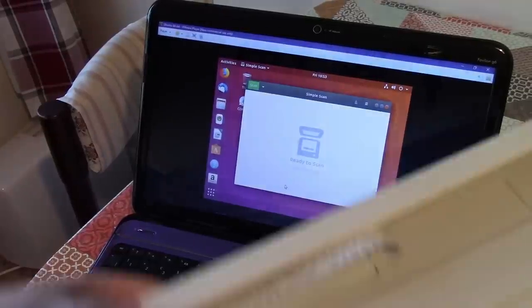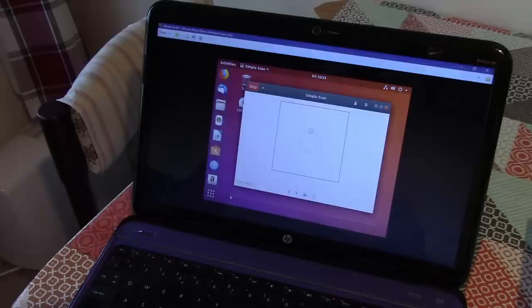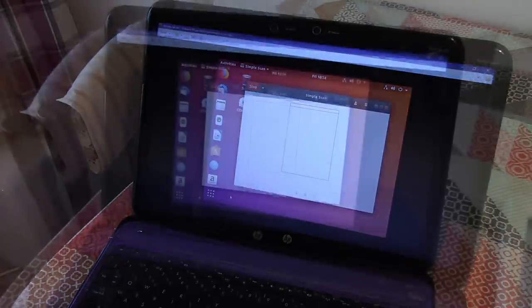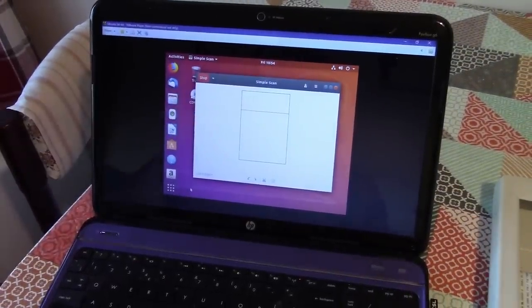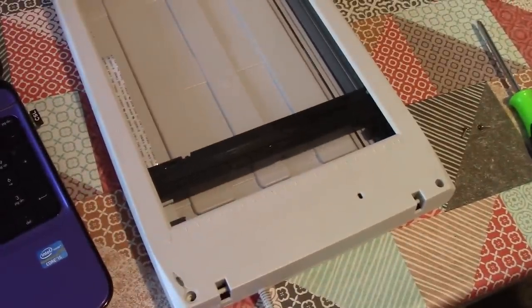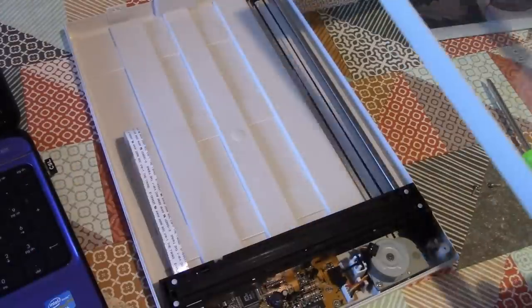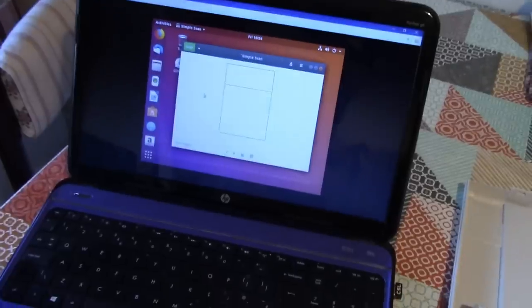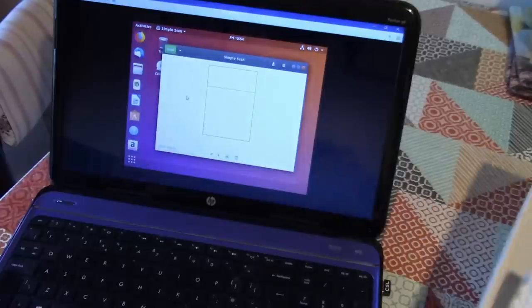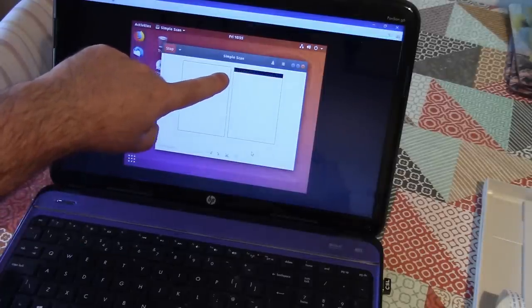Okay, so let's have a look and see what happens when I scan with the scanner completely put together like that. Well, we can see we're just getting a completely white page. So that's no use to me at all. So I'm going to stop that there. And then the scanner carriage returns to its home position. Now, what I'm going to do now is just take the top off the scanner. Now, this was pretty much trial and error by which I hit upon this. But when I run it with this top completely missing like this, have a look at what I get now. Okay, so that's not pretty, but we are getting a different result.